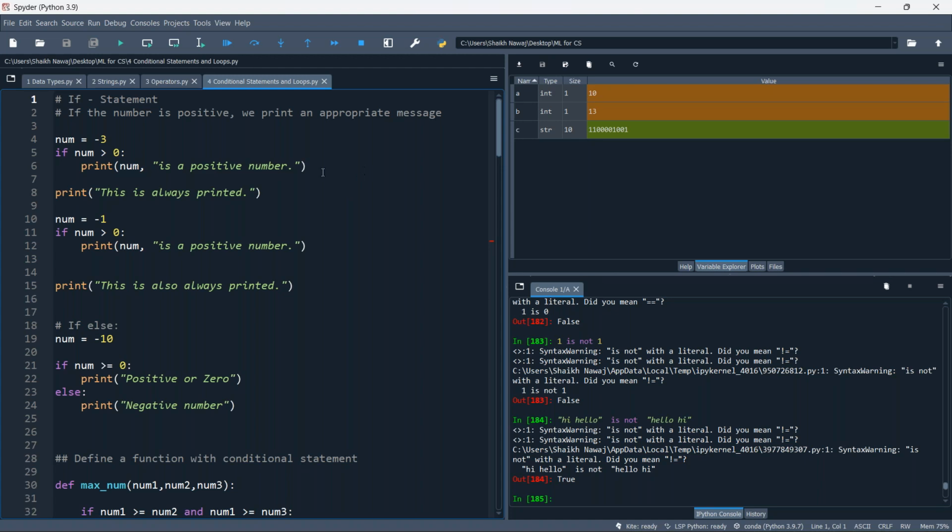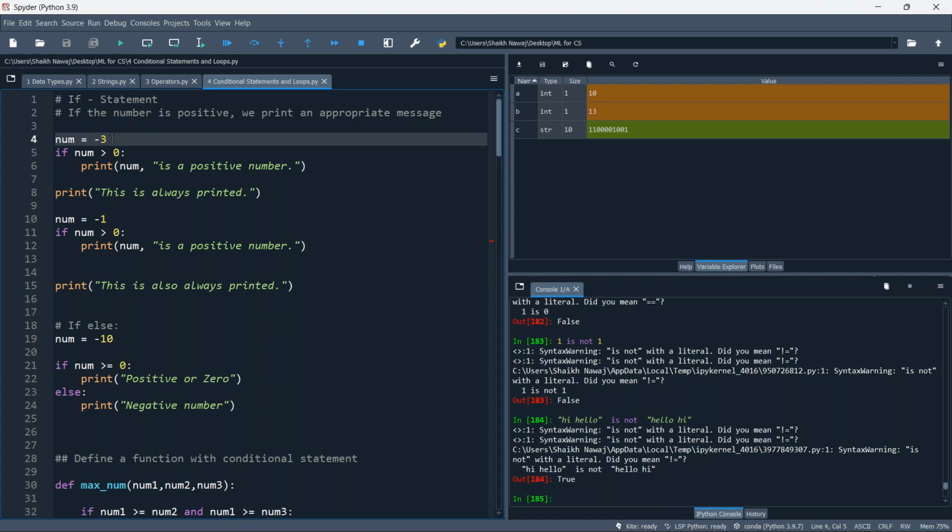In the same way, we are going to create conditional statements and different loops like for loop and while loop, the if statement, if else statement, elif statement, like this. So now we'll be starting with a small, basic if statement.